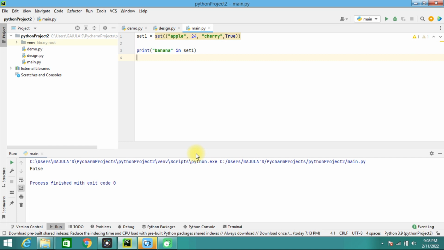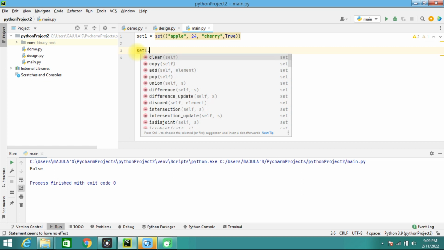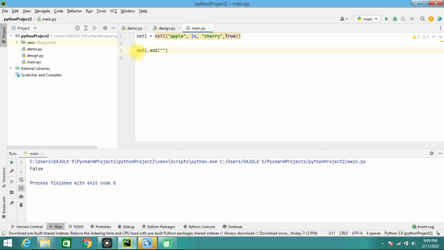statement. So once a set is created, you cannot change its items, but you can add new items. Adding an item is very simple. I'll go with set1.add. Here I'm going to add some elements to it. For set, I'm going to add something called orange.